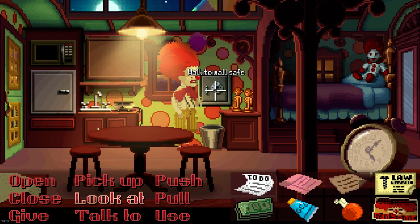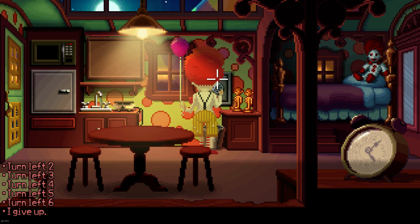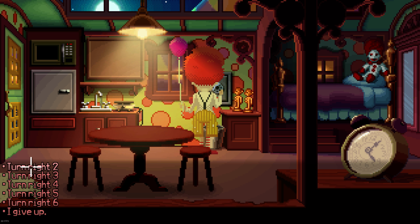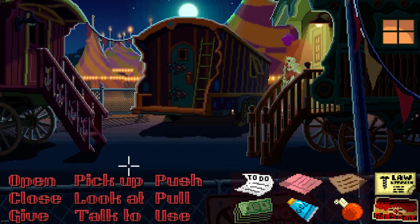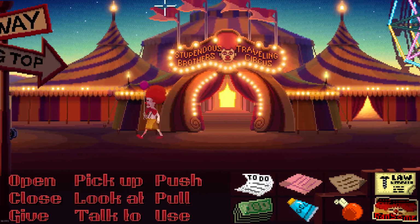It came off the wall. Ah, okay. Let's see if I can remember this combination. I think it's the four flags, the two butt cheeks, and then the 11 kids. Okay, now. And finally... Ta-da! Next time, I'm setting it to 1, 2, 3. It's exactly $1,138 in unmarked. Awesome. Yeah, they're the four flags.